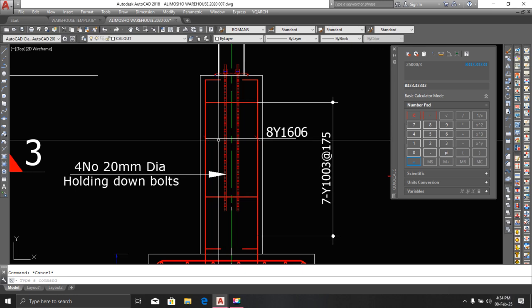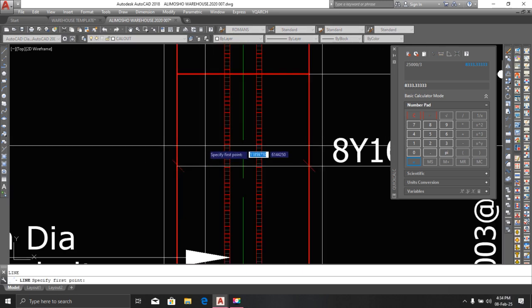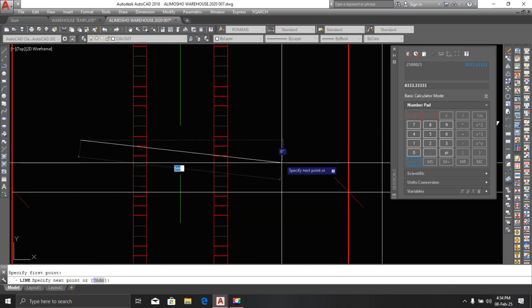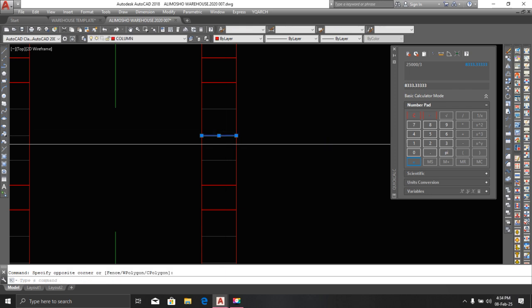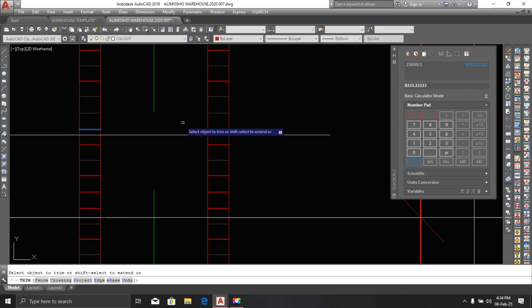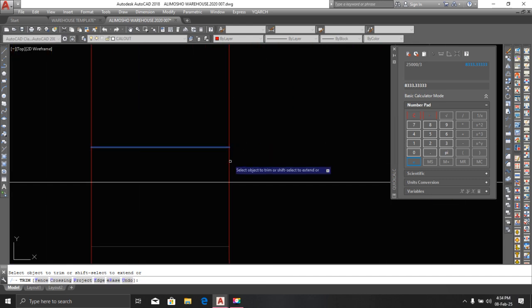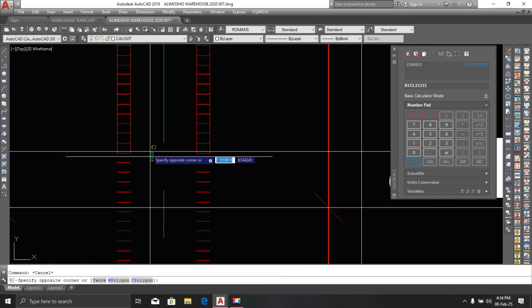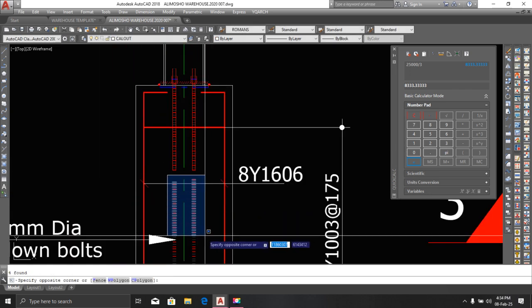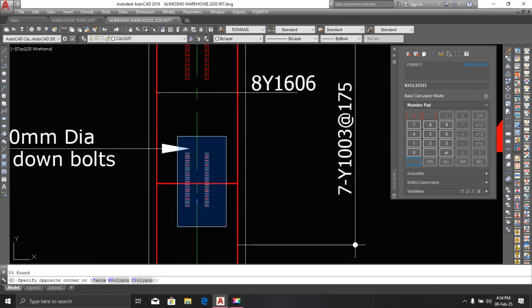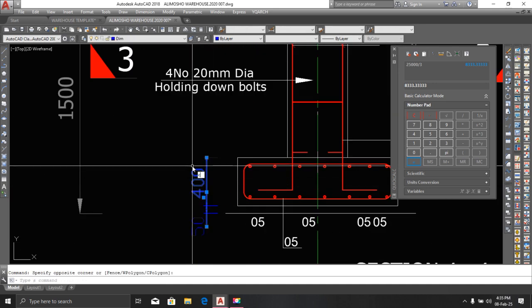So here I want to change this. Now the holding down bolt, I want to have it to this extent. I want to change it to this extent. That means I'll be using this as my reference at this point. So mind you, not to scale, so you won't judge me on how I do my dimensions and positioning. So not to scale, I want to erase that. This now, I'll give it a dimension.